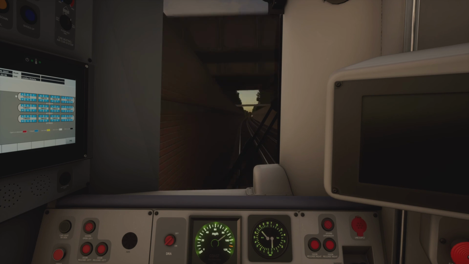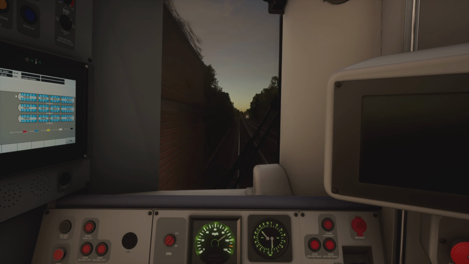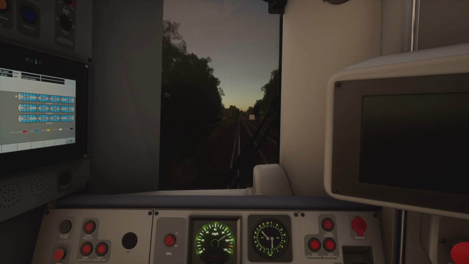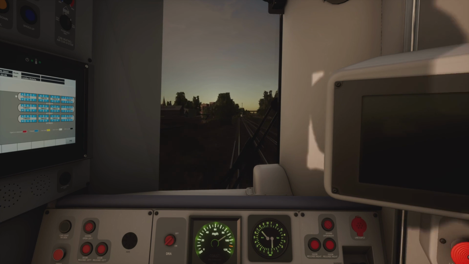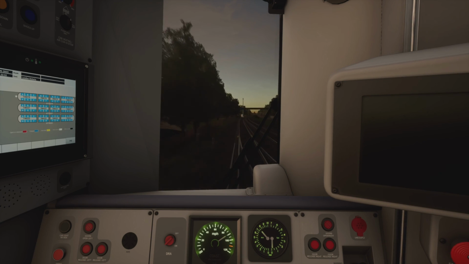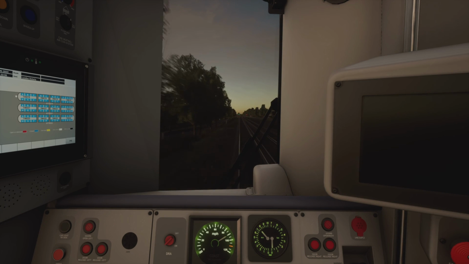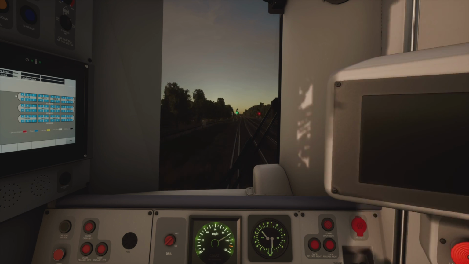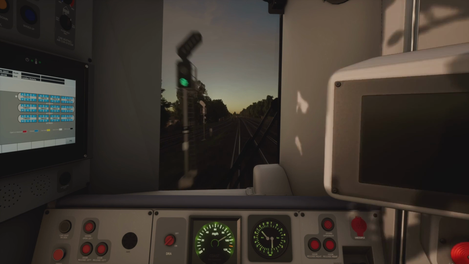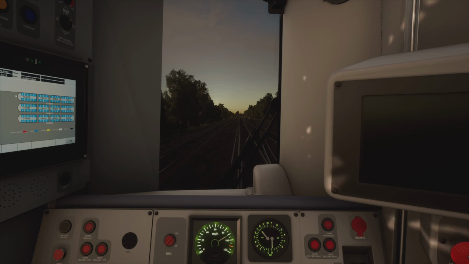So you can see we're already up to 88 miles an hour. This is the covered way that we're passing through. And we're already up to 90 miles an hour. I have a feeling that we're gonna momentarily exceed 90 miles an hour, but I'm not gonna bother applying the brakes because, for one, we're soon gonna have a speed reduction down to 60 miles an hour.